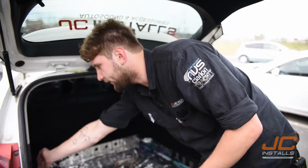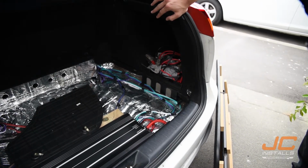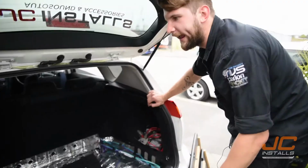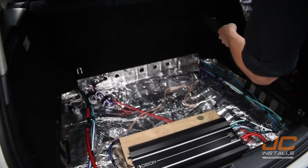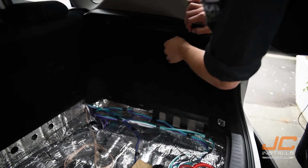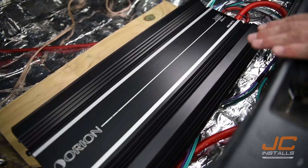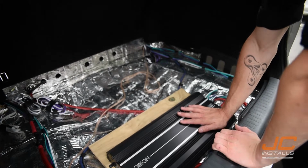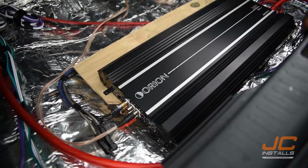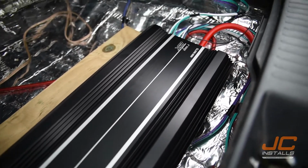And you'll notice that these side panels here, I'm going to be building a custom fiberglass enclosure in each side and actually integrating 2 either 8 or 10 inch subwoofers into the boot. If I ever go camping, I can sleep in my car and not worry about having a reduction in lost space. The Orion amplifier you see here is one of 2 that I'm going to be putting into the vehicle, which is going to give me a combined value of 2,400 watts RMS. I'll update you when it's all done.